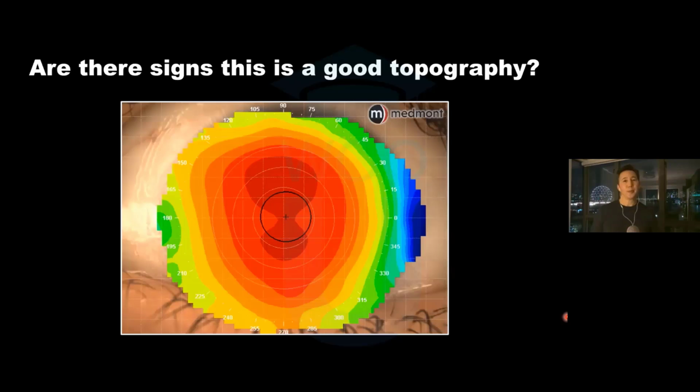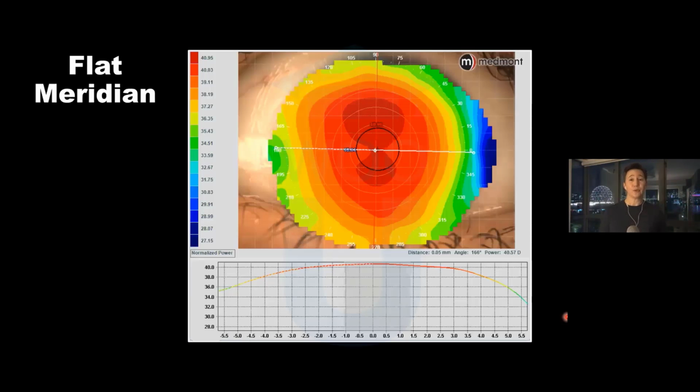Now, when we look at a particular map that we've taken, what tells you that this is a good topography? When you look at this map, would you say that this is an ideal capture? Is it the ideal interpretation of eye shape? Well, I don't know if it is exactly, but there are a few signs that will guide us. One of those might be how smooth the map is. Notice how each contour is so well rounded, and from the steepest to the flattest, it follows this gradual rate of flattening. Now, I might concentrate on just one meridian, the horizontal here, where you see the white line.